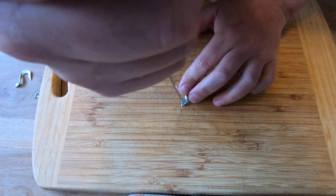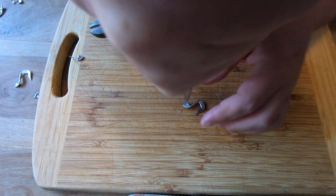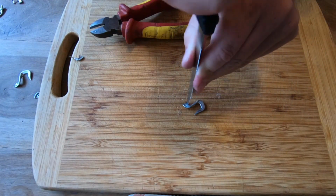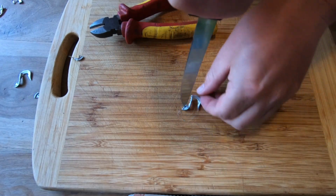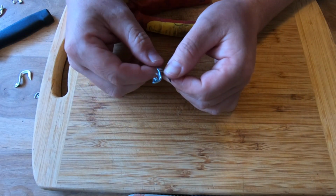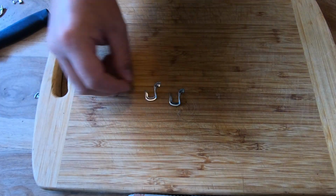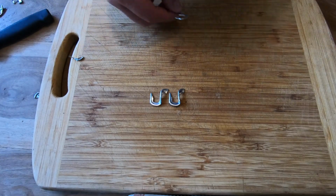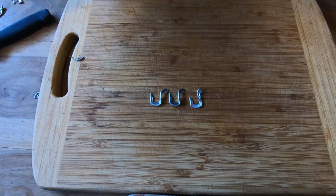Nice and easy, doesn't take too long at all. Eyelet. There you have it. Nice and easy.